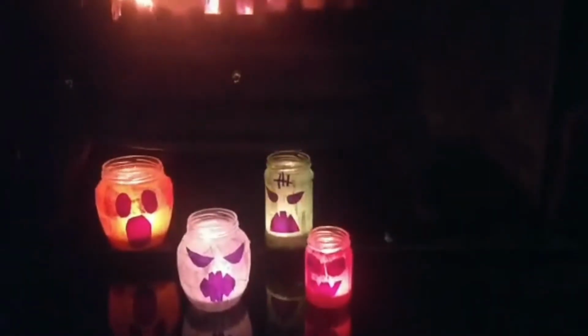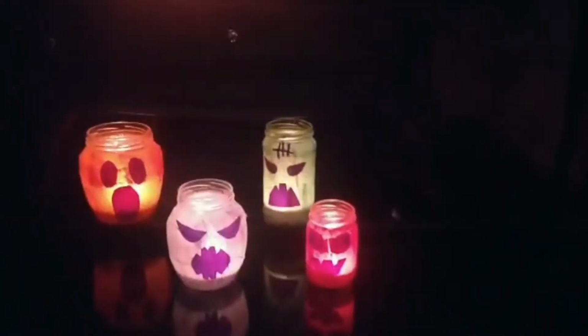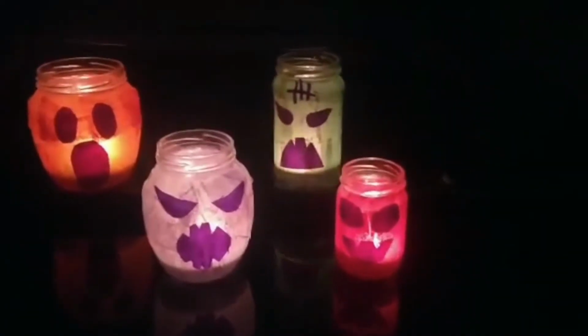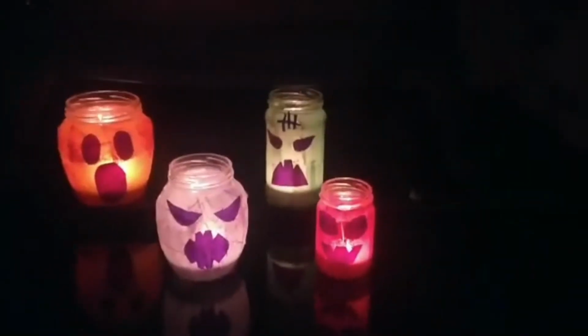So here is another idea that you can do with the jam jars. Just cover them in coloured tissue paper and then make the faces out of darker tissue paper. They make those spooky little jack-o'-lantern jam jar lanterns.